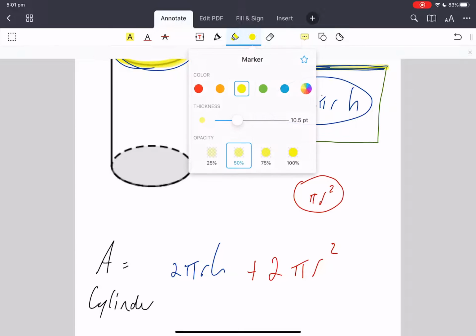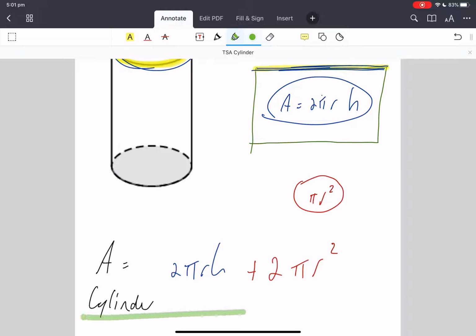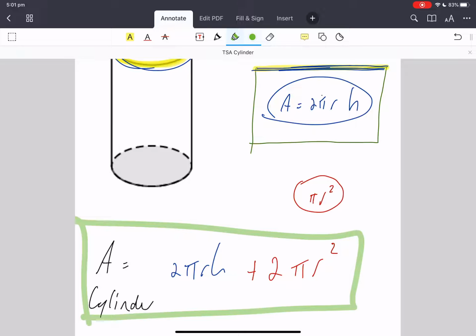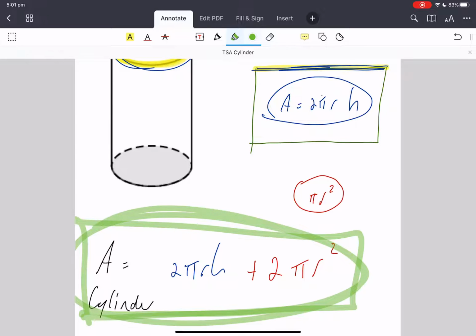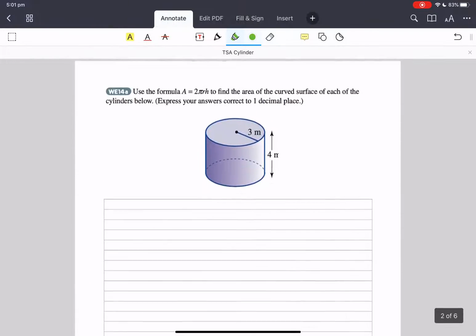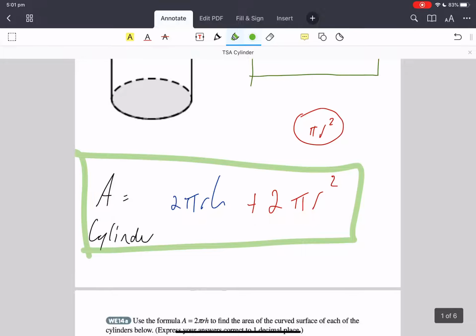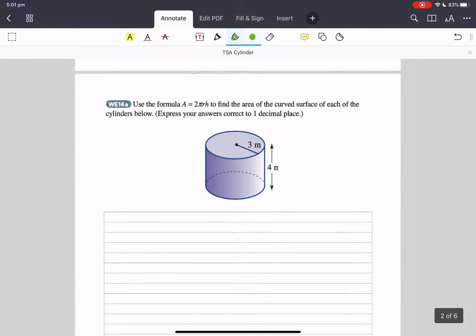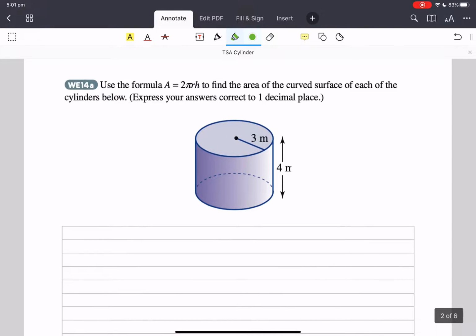So we have a rule. Area of a cylinder, that's where the rule comes from. That's in your book, that's your rule, which is a rectangle and 2 circles. Okay, it's important to understand where that rule comes from, because when you get to a question, if it's worded weirdly, you've got to understand, and that's exactly what's happened here.